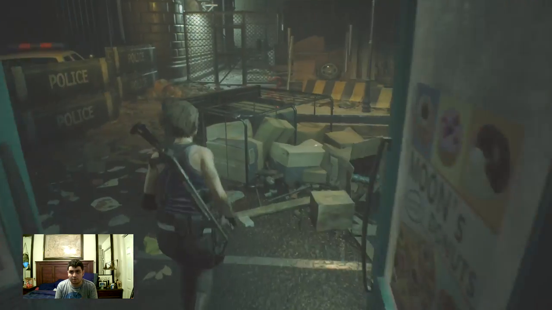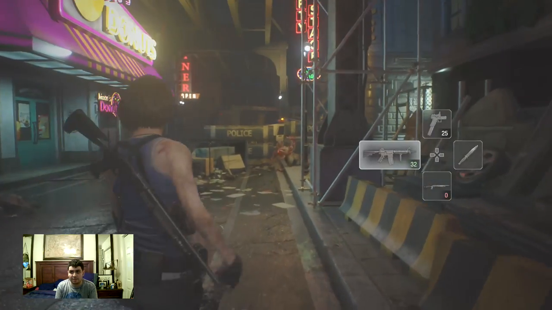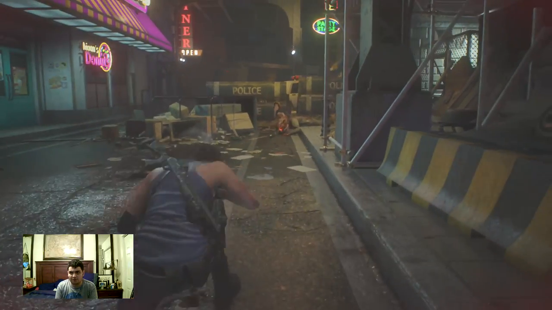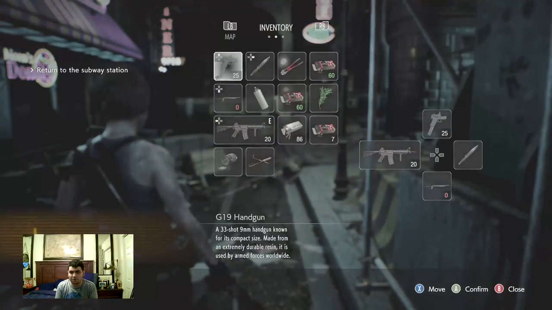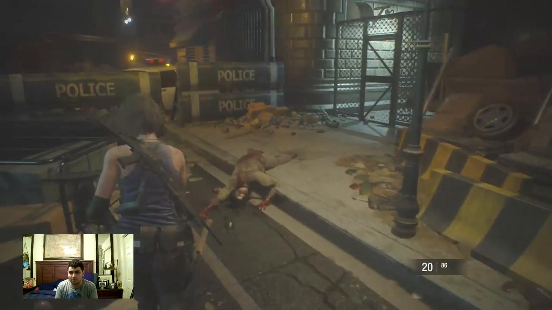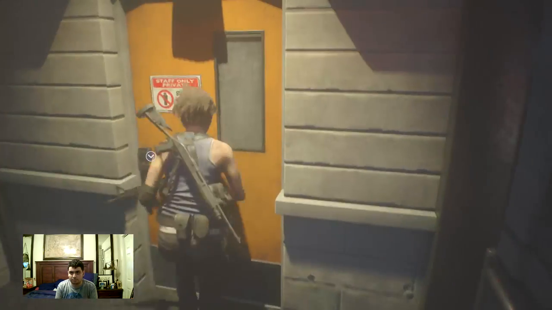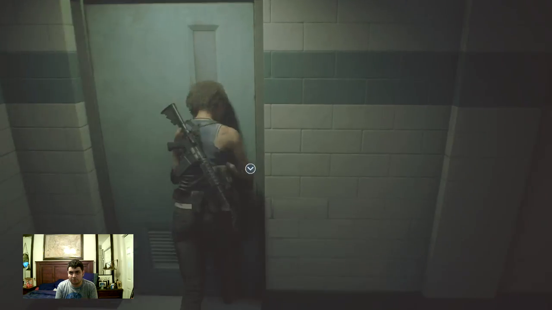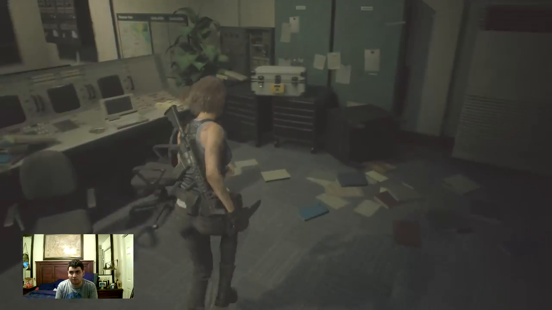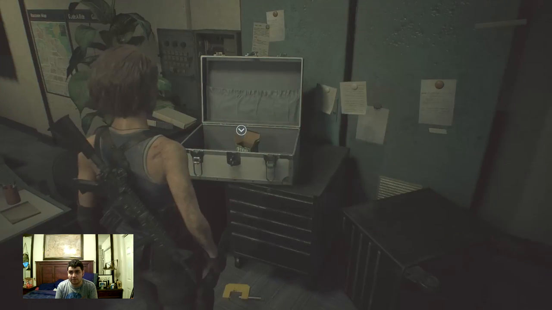Alright, let's see. Once again, we're gonna be fighting these annoying parasitic-head zombies. Fuck off! I'm under caution right now. I should probably restore some health. Just wasted my shotgun shells. So now we gotta use the lockpick. Gotta stay out of trouble and do the right thing.